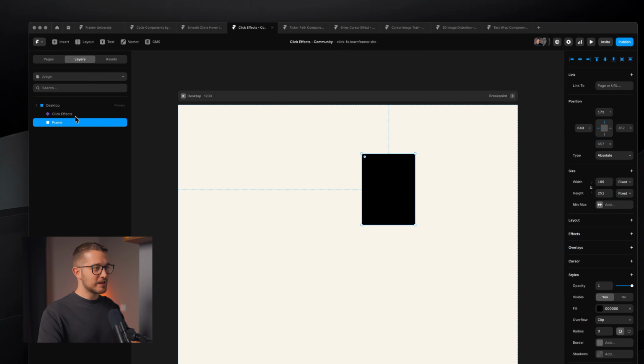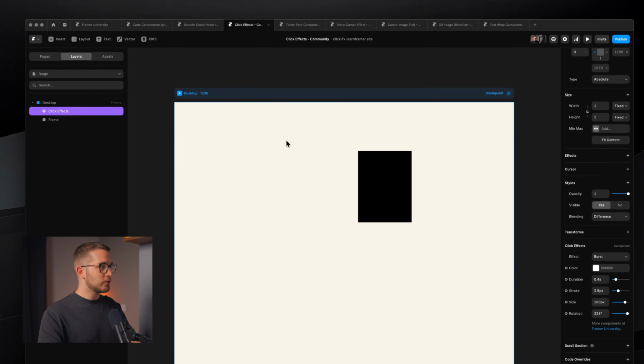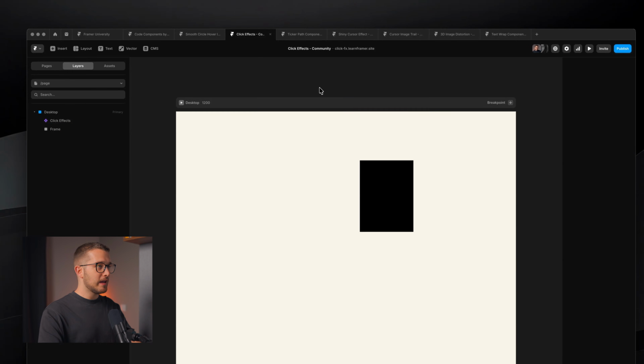I actually don't know why it doesn't work. It should actually work. Maybe Framer just didn't update my changes, thankfully. So sometimes when you go into preview, your previous changes are not live, but as you can see, now it clearly works. So just a little quick tip for you for using this component. And let's go into the next one.